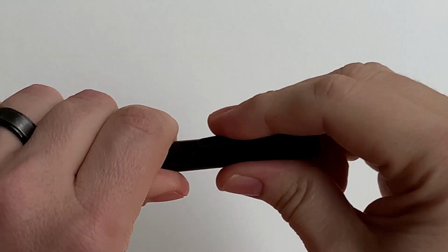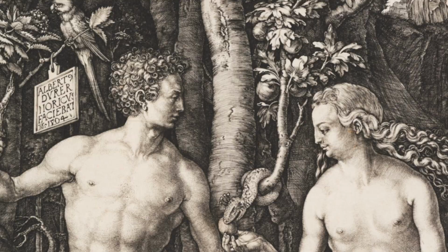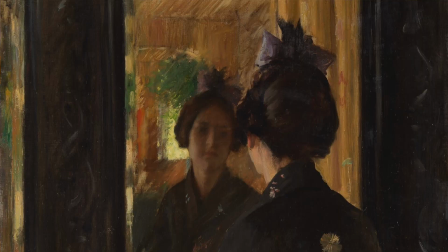So you only really need two things, something to draw on and something to draw with. Now, blind contour drawings look really nice when the lines are very clear, so consider using a nice pen or marker if you have something like that. You're also going to need something to draw. I think faces are probably the most fun, so that's what we're going to focus on. You could draw somebody sitting in front of you, you could draw yourself in the mirror, or you could draw from a photograph. For my drawing, I'm going to use this photo of my mom.